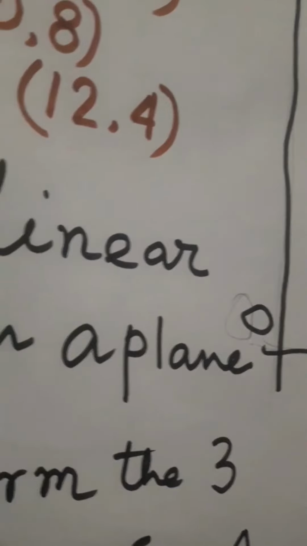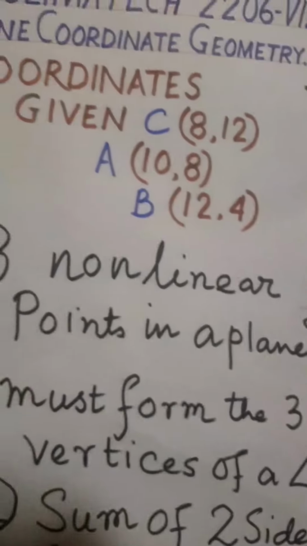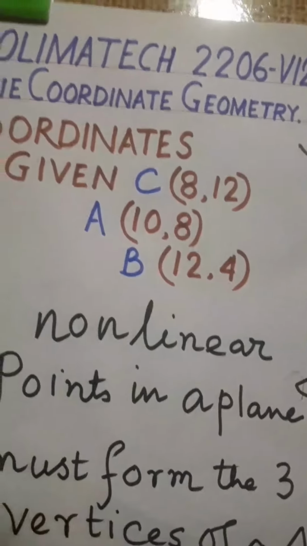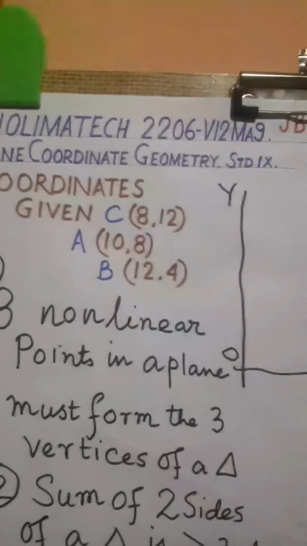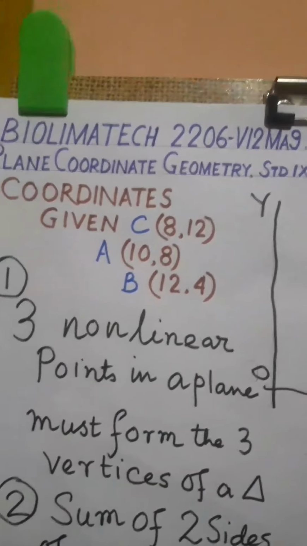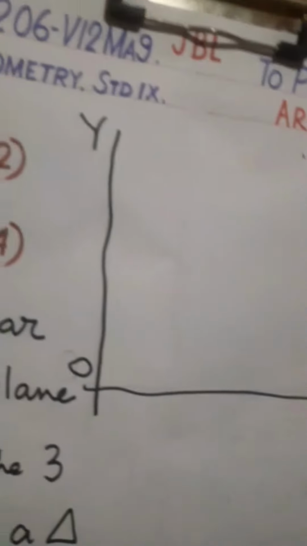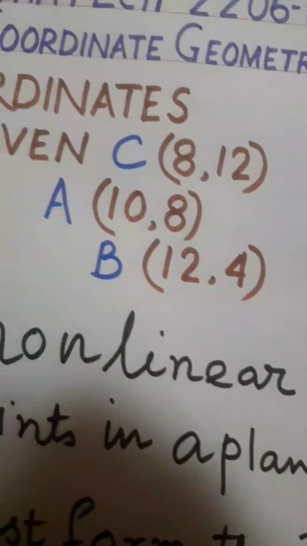Well, traditionally this problem is solved by assuming that they will be forming the three vertices of a triangle and the area of the triangle will reduce to 0. So then they are actually not the three vertices, they all lie on the same straight line. That is the traditional way, but it has got one difficulty. It involves a large formula and working out the calculation. So instead of doing that, what we do? We find out AC first.